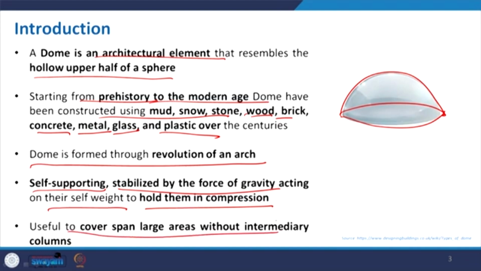It is again the same. Starting from the dome that we can see in Taj Mahal, or maybe the dome that we have seen in Pantheon in Rome, it is basically helping us to have a columnless structure. So vault doing the same purpose, but for the corridor or maybe an area of that kind, but dome being used for a larger span.